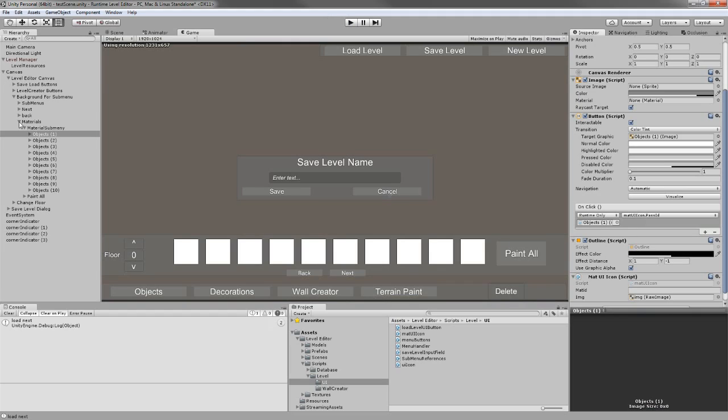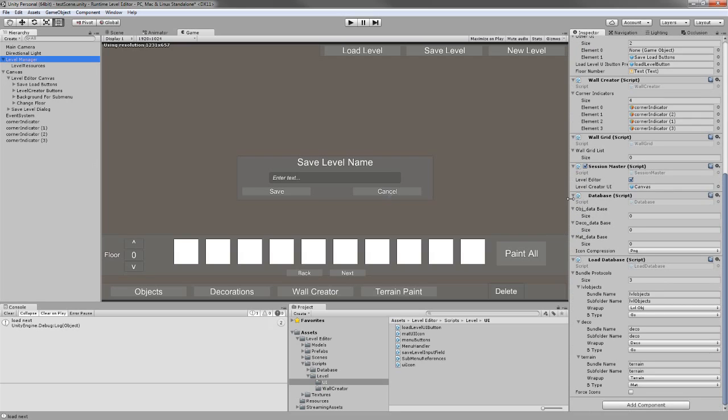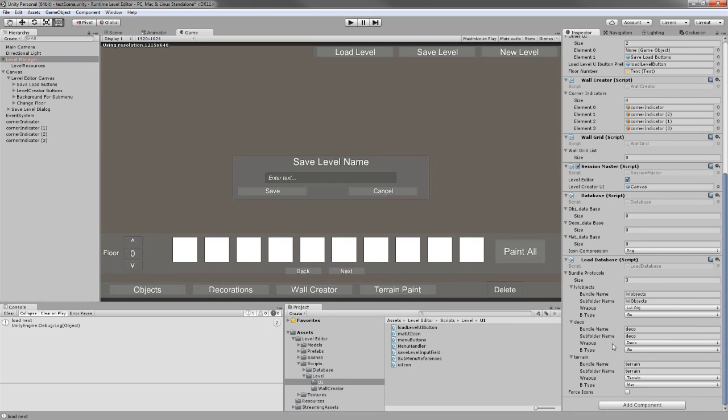On the previous video, which you should probably see if you haven't already, which was about loading and automatically making icons, we had a database and a load database interface, and we were basically passing an asset bundle name, a subfolder for where the icons for that bundle name are, and we were loading the game objects from the asset bundles.